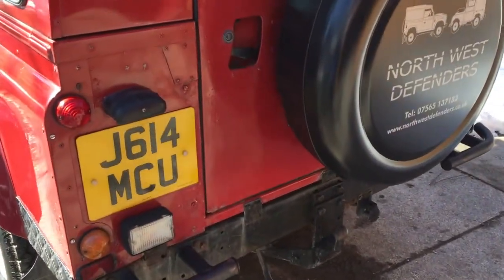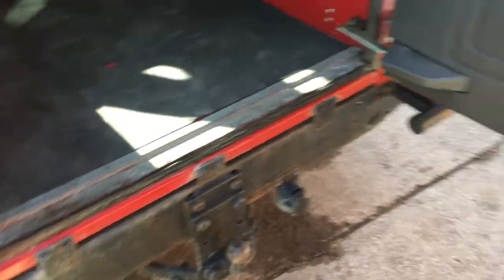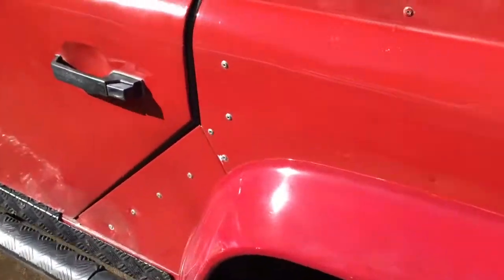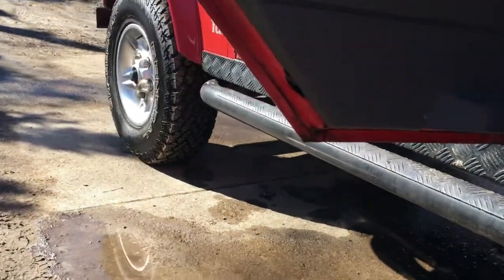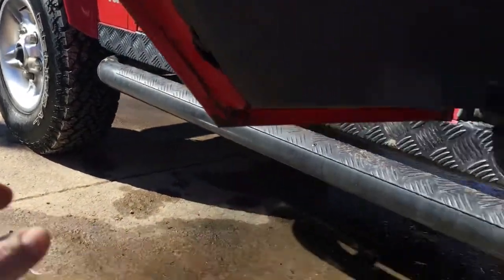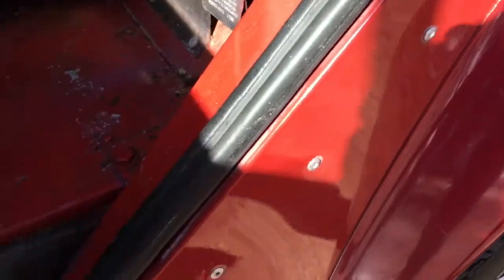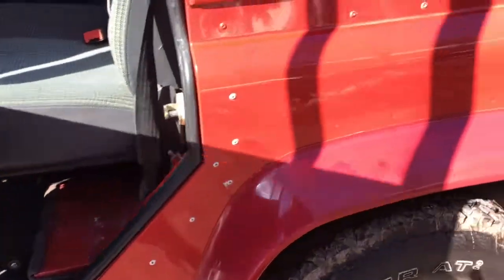This is an import from the United Kingdom. Having spent time over there, I've seen a lot of Land Rovers, and this one is one of the nicest original condition examples I've seen. Most of them are really rusty. This one has a little bit of rust but it's been well taken care of. All the doors open and shut properly. The paint has been touched up here and there but is mostly original. There's a little bit of rust in spots where these are usually all rusted out, but it's in pretty good shape. The side panels look to have been replaced — you can see the new rivets — but the doors all open and shut just fine.